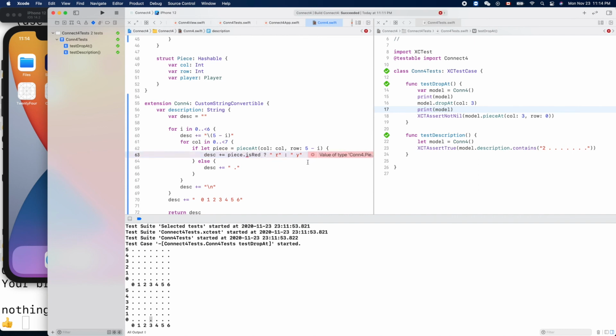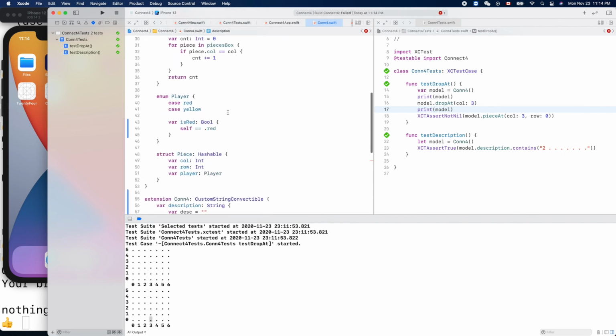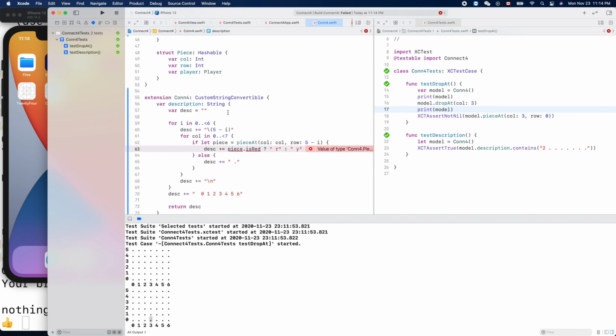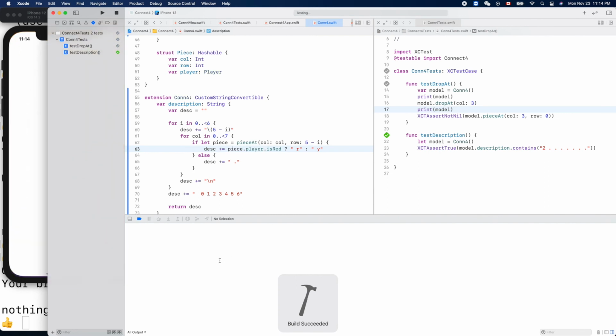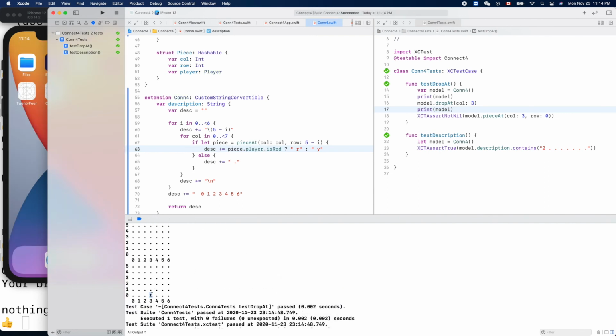Now command B. What's wrong? Oh, it's piece.player. Yeah, it's red. Okay, now let's run it again. Yeah, there's an R here, right?